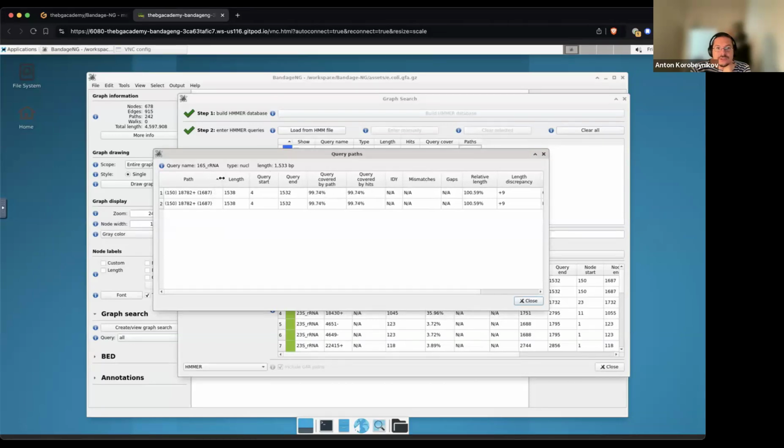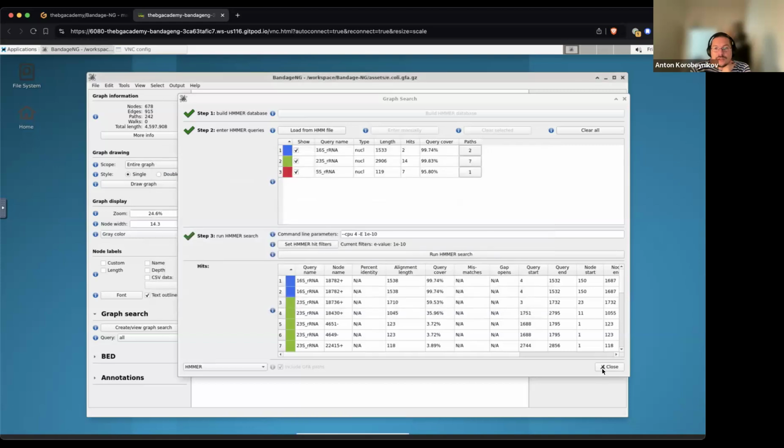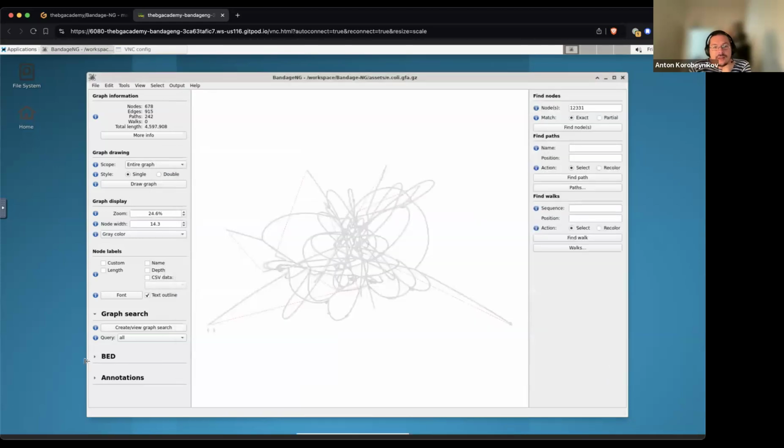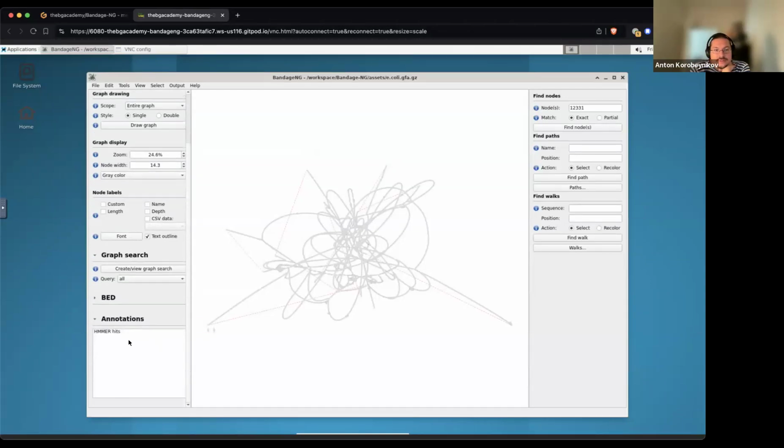This one is just the entire node for 23S, and here contains multiple nodes as well. Now we can close this, and we can find the annotation subpage. Double click here, choose solid, and now we can see where all these things reside.